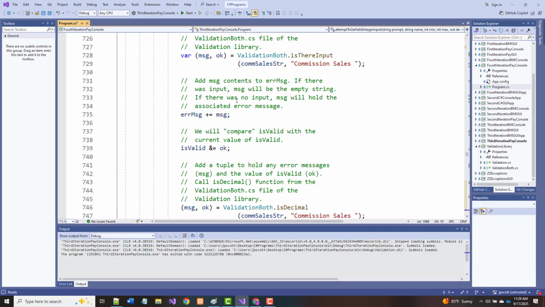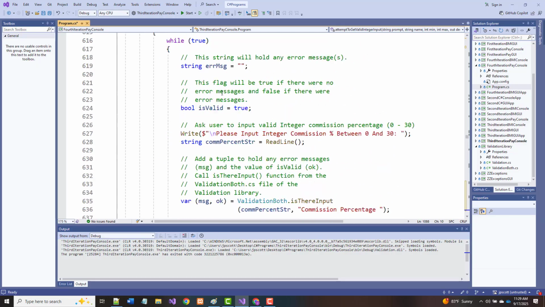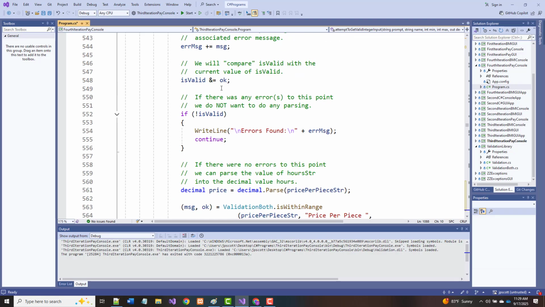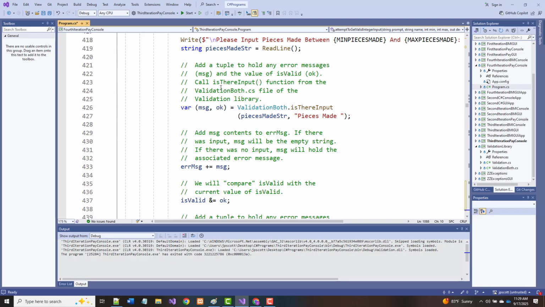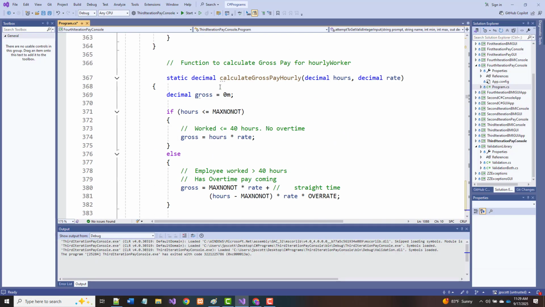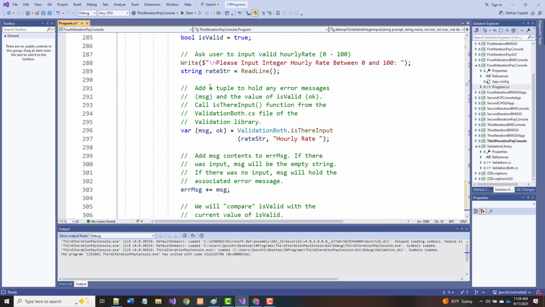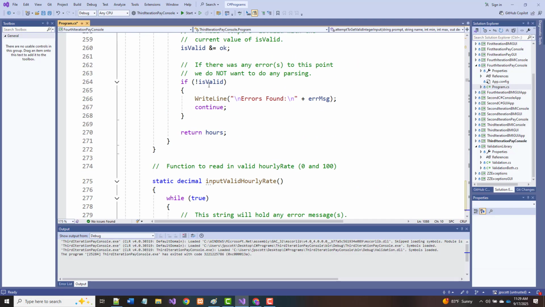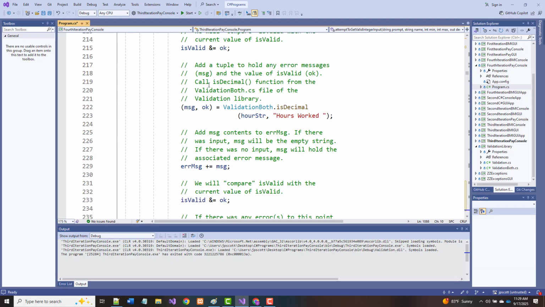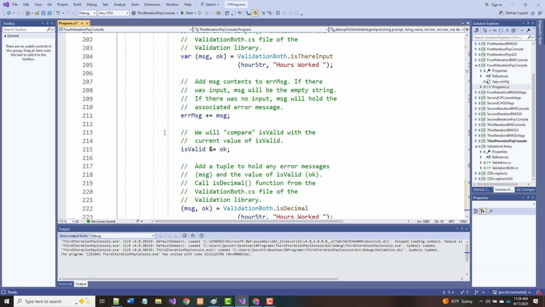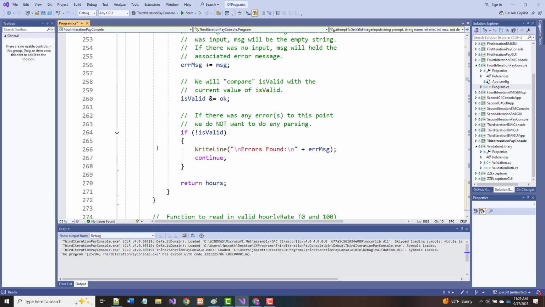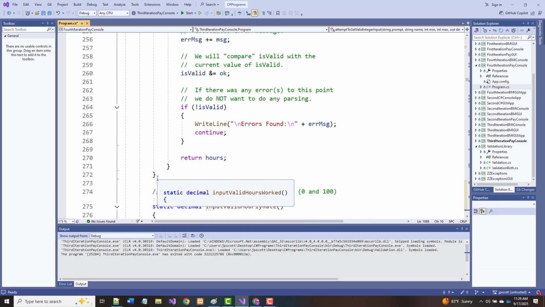So I want to show you this because I want to show you what we're going to be saving here. So here's our input valid hours worked. So right now, it starts on line 183, and then again, there's a boatload of comments in here, and it goes to 272.